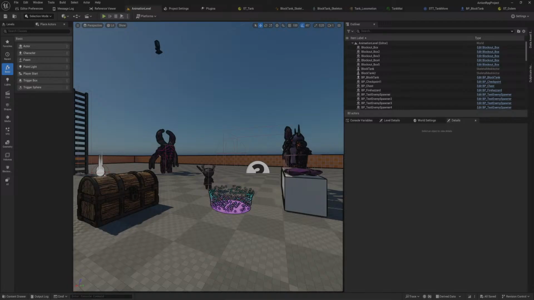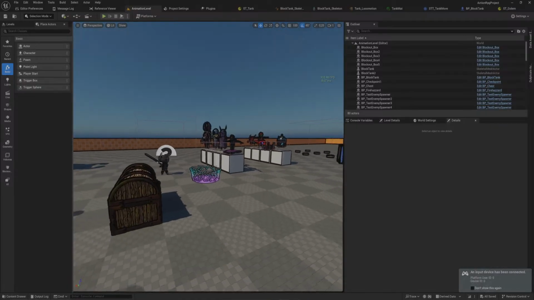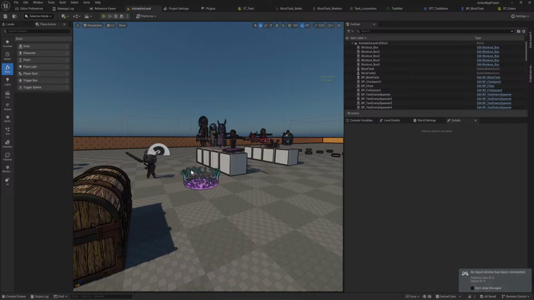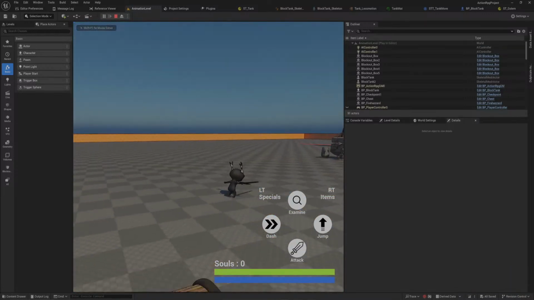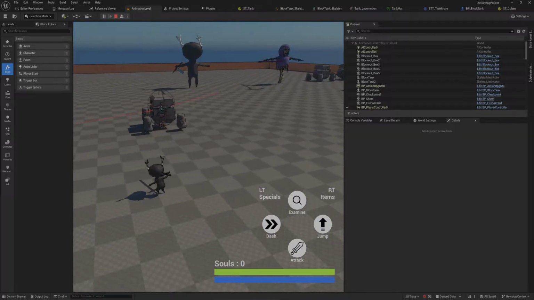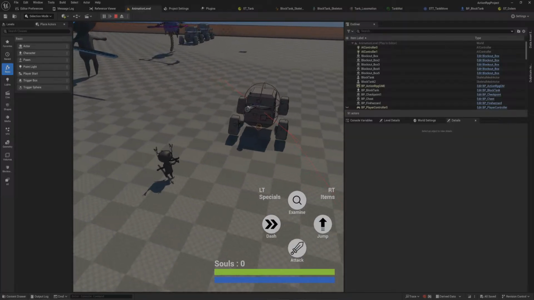Need to hook up my controller, because for some reason I decided to throw out all my keyboard mappings, mostly to force myself to actually use the controller while playing. But yeah, no, this works.